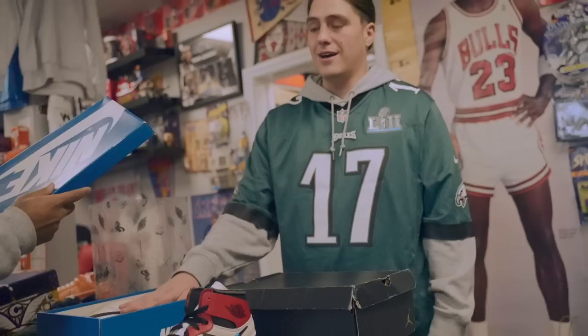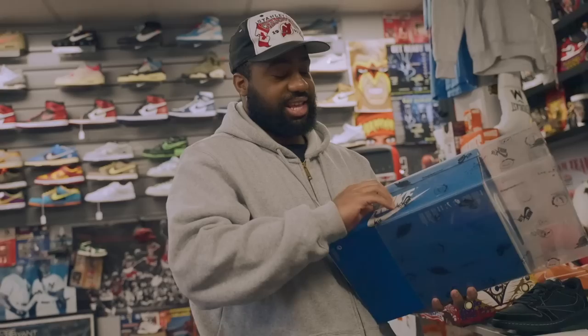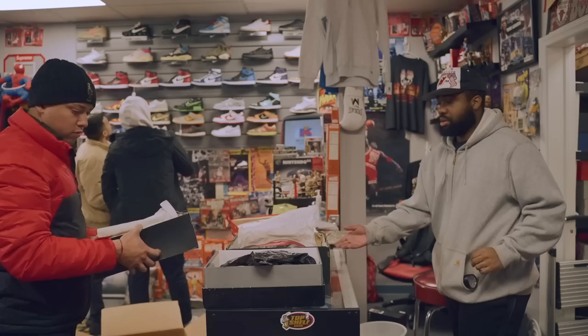But other than these, I'd rather a pair of these. Boom, flam. Shout out to Frankie. Hit us up. Probably gonna send him pictures of these before we put them up. Just kidding. It's a really nice sneaker. It's Travis Scott and all that. But personally, it's just not one of my favorites. Not really a fan. I don't think they should be worth $3,000. I think it's a good shoe, but there's other $2,500, $3,000 sneakers I would rather get if I would spend that type of money on a shoe.